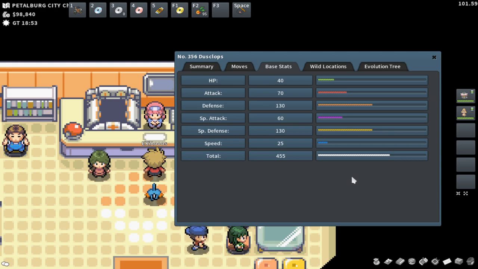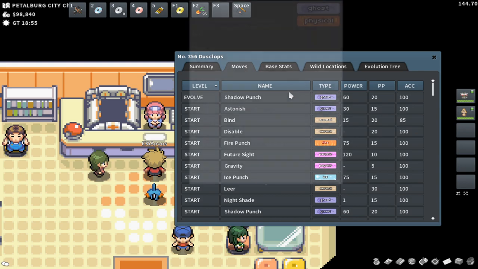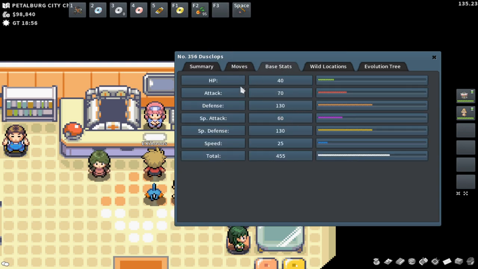Dusclops' base stats are so interesting and so unique, boasting a very, very weak 40 HP stat, but very extremely solid strong 130 defense, 130 special defense, and then a beautiful 25 speed for Trick Room, which is a perfect speed tier to underspeed other slow speed threats, maybe like Slowbro or Gigalith. It also having 70 base attack and 60 base special attack can be important, as you can just do some decent base damage sometimes.